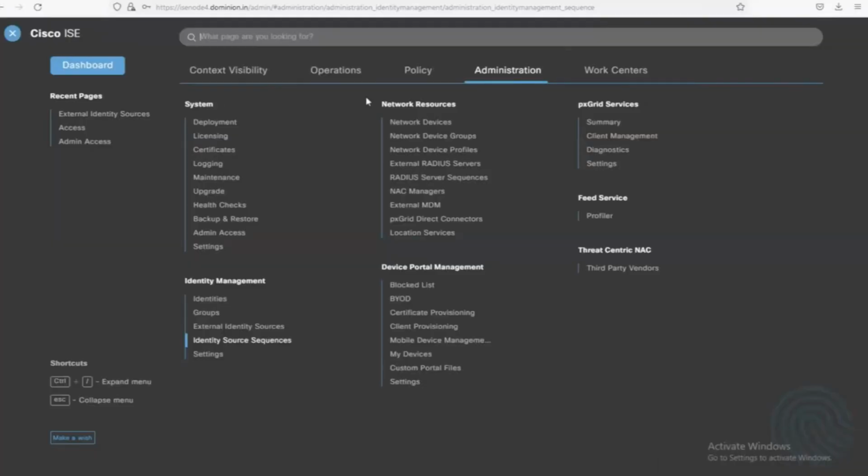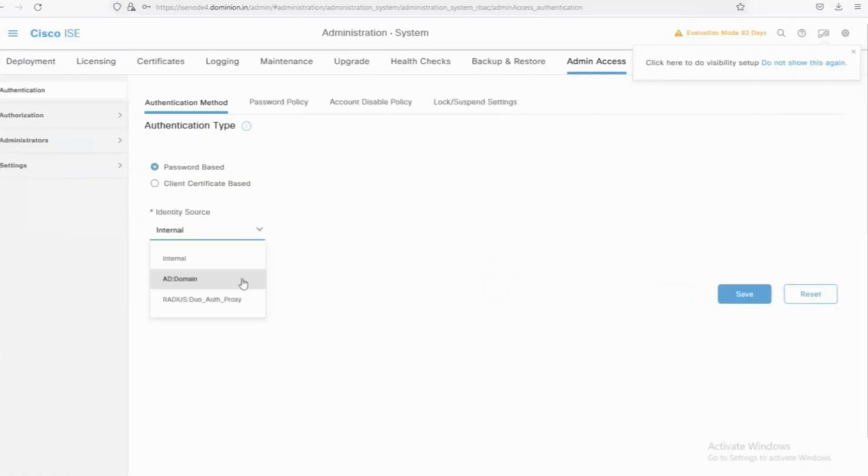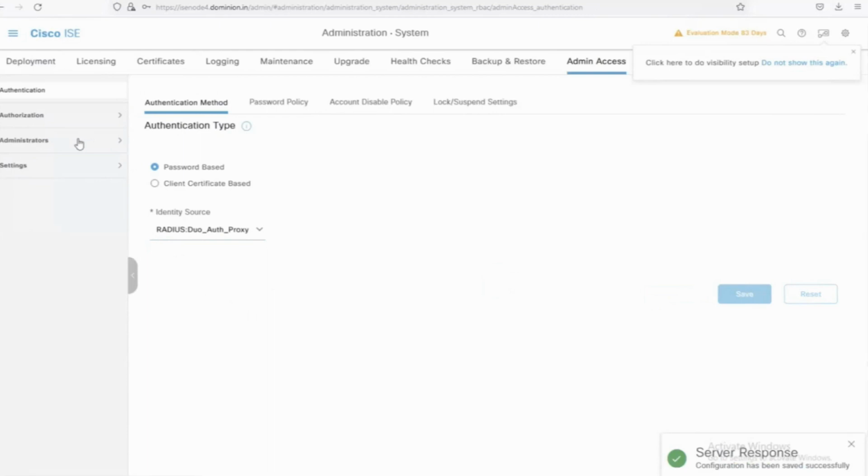Now that we have configured the RADIUS Duo Authentication Proxy, we're going to associate it to the Admin UI. That's how you associate the Admin UI to be protected using the Duo Authentication Proxy.